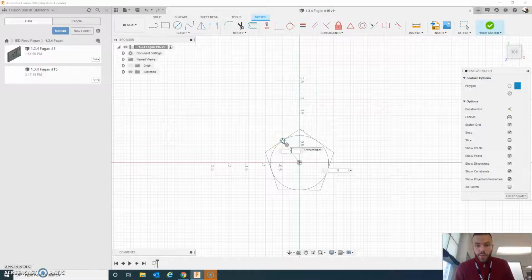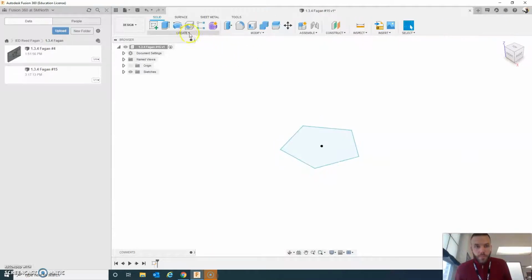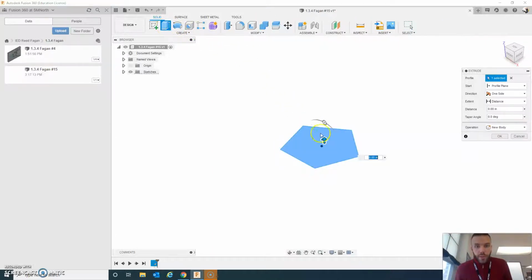Okay, and we are going to finish this sketch. Go to extrude. What they're saying is you can put a taper angle. So I'm going to pick some height for it, and make it a taper angle, like they said, of 45 degrees.